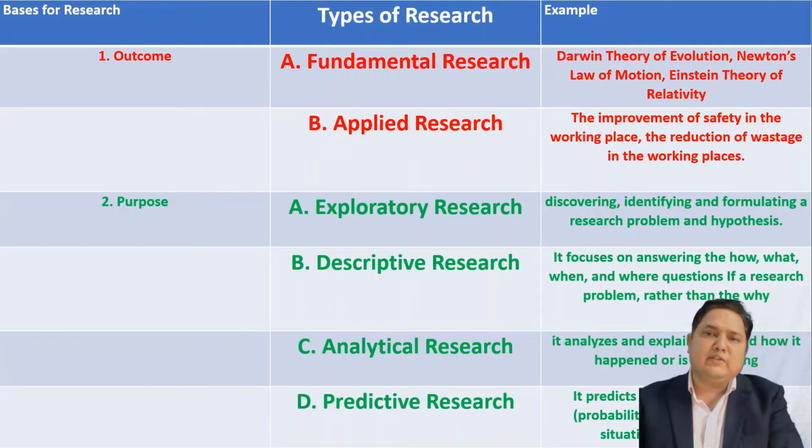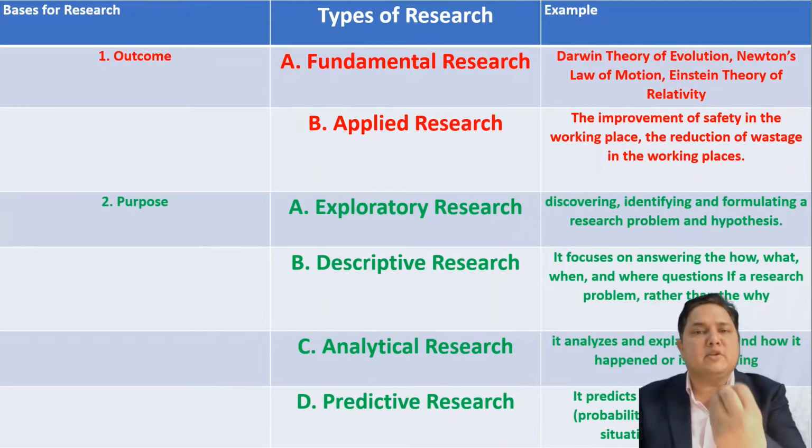Or we can say that any research definition you take from any scholar or any book, you will find the same definition, but paraphrased in a different way. But the main theme in any type of research, especially in social science research, which we are talking about, is that research is all about finding a solution of a problem in a systematic way.